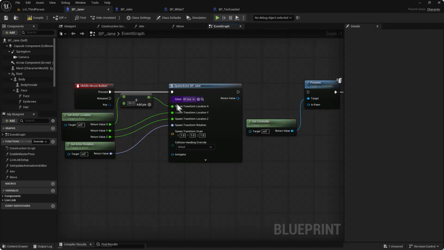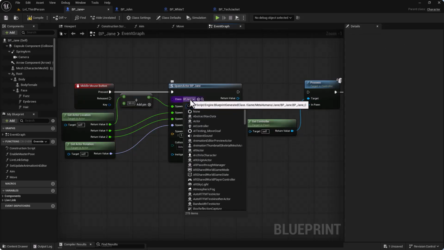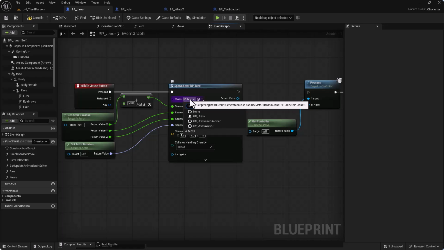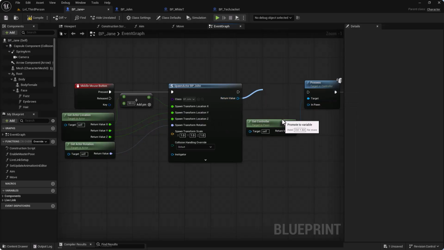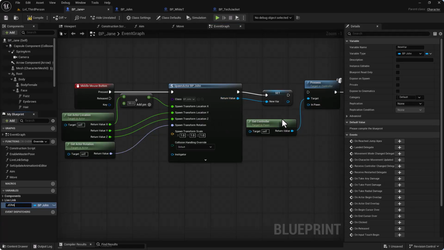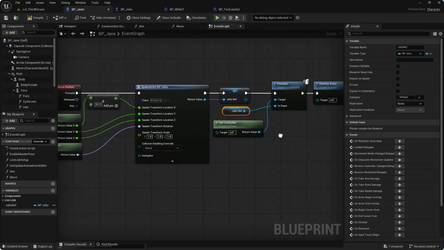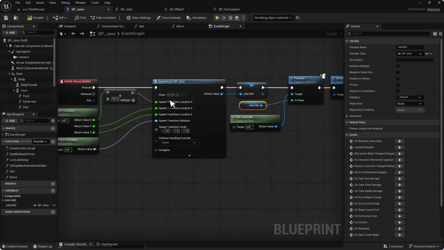So right here, we're going to do a BP John, and we're going to promote that variable and call this John ref. Then we can just take the John ref and connect that to the pawn right here. And then we have everything we need. So everything should look exactly the same. Do a compile and a save.